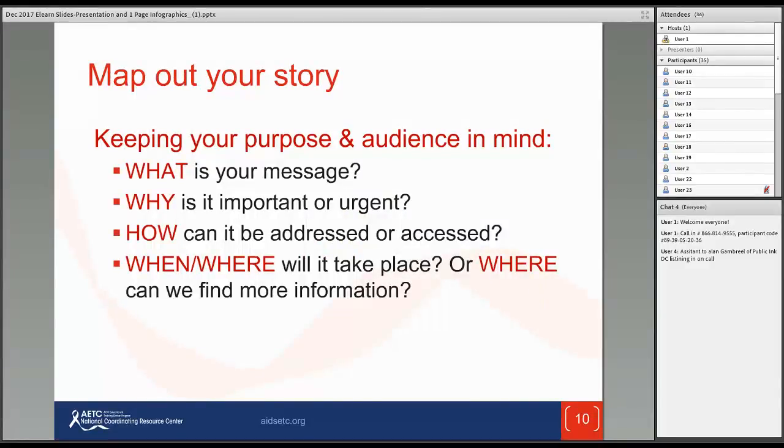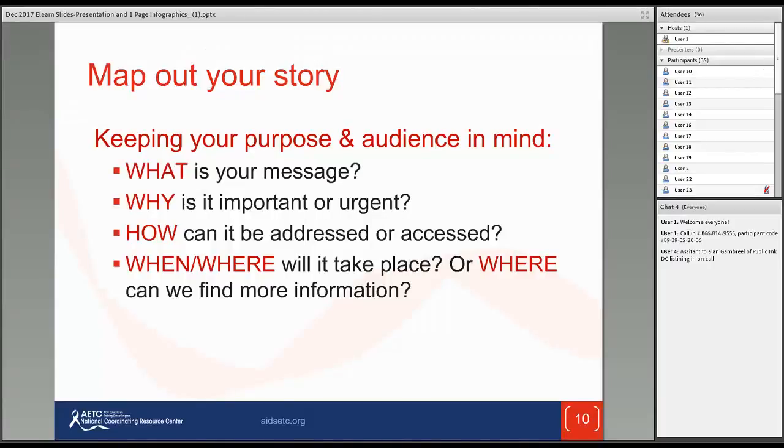So once you've identified the purpose of your infographic and the audience, then you want to outline your story. And it's helpful to actually write this out so you can visualize just how much information you have to work with, and that can help you decide what format is best to use. You may initially decide on a presentation, but after writing out your ideas, you may find that a report may be more appropriate and more efficient. And then the reverse is also true.